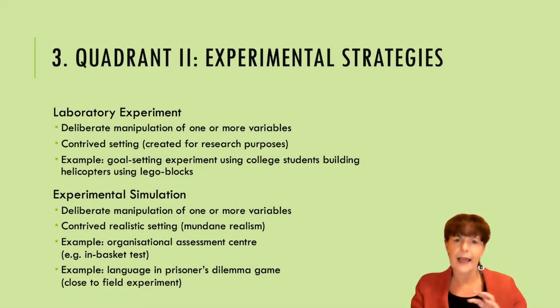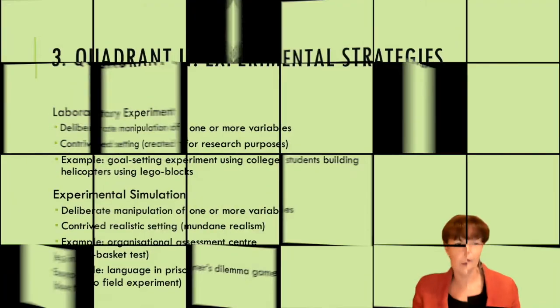So again, it's kind of a half realistic situation, because students can imagine that they work in a company and they're allowed to set the price for the product, but it's not a naturally occurring situation. So it's a bit higher on realism than the laboratory experiment, but certainly not as high as a field experiment.